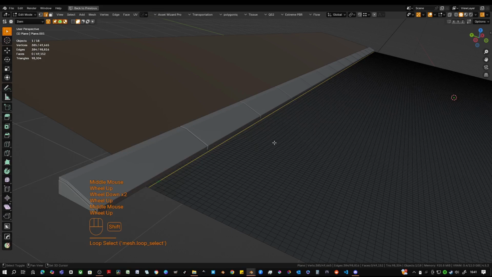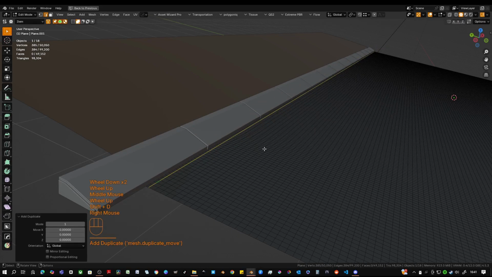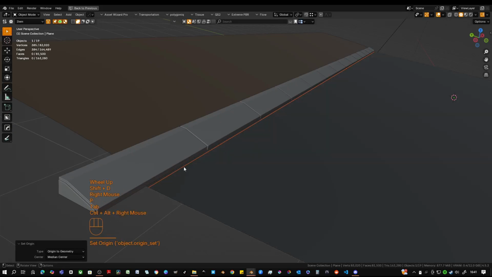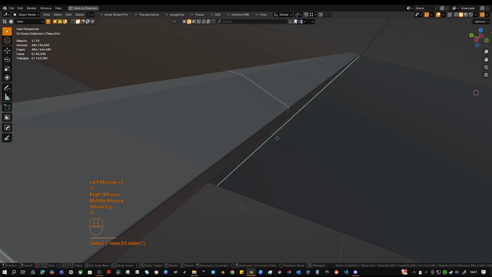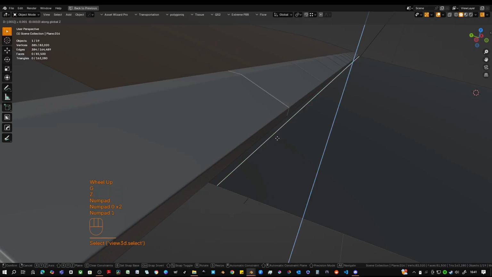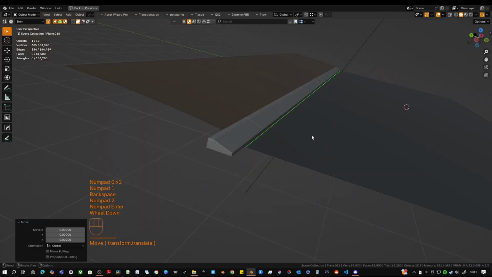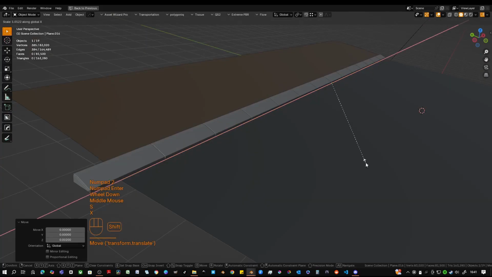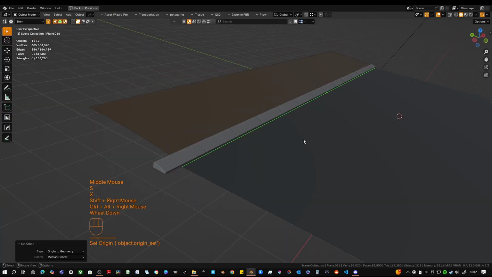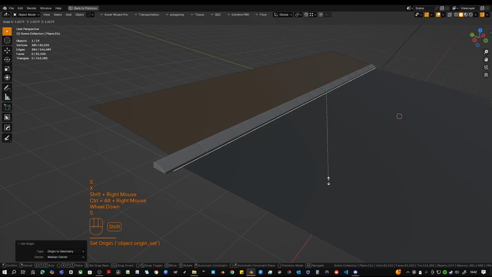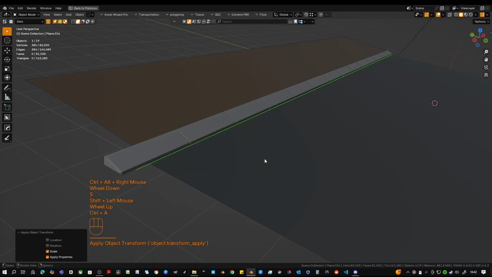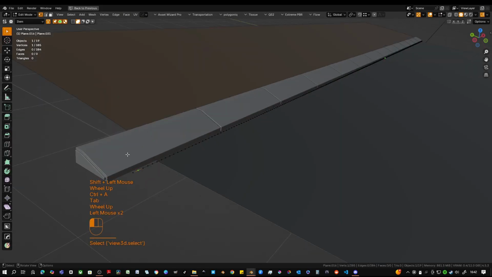Now I'm gonna shift duplicate this line over here, press P, selection. So I'm just gonna drag it up by 0.01 or 0.02, and then I'm gonna Control apply. I'm gonna convert this edge, this line here, to a curve.